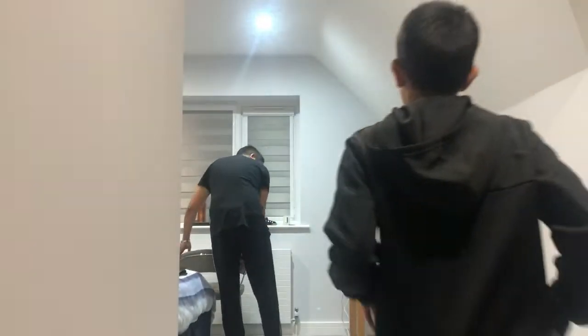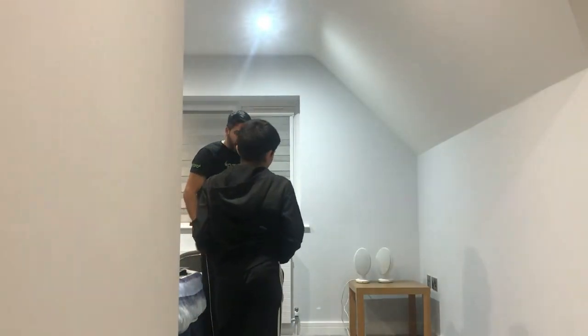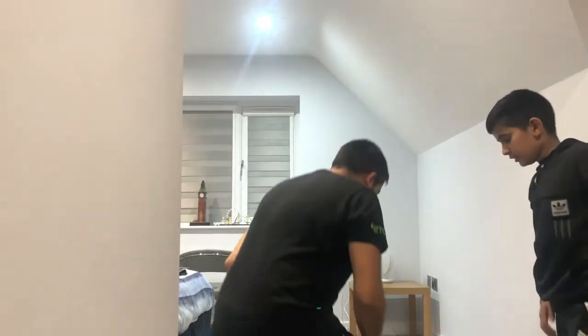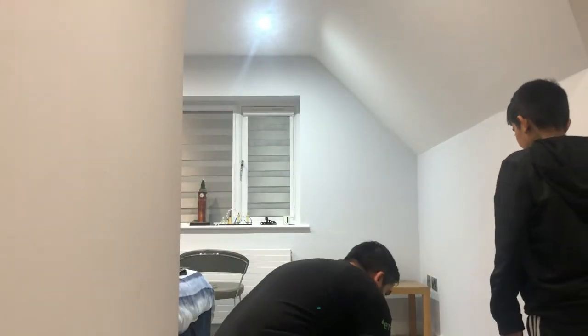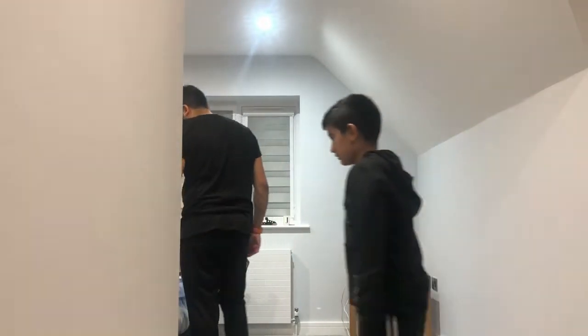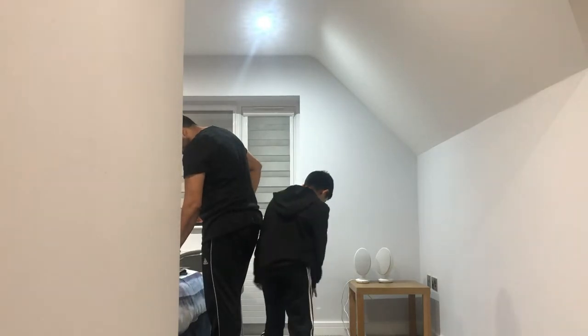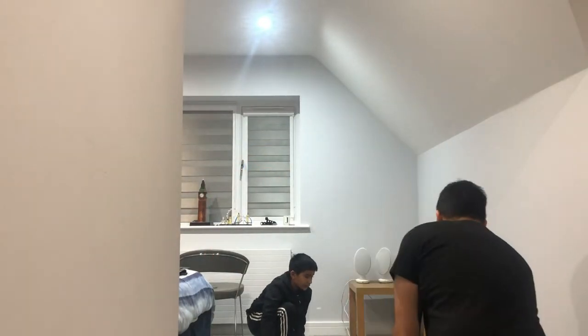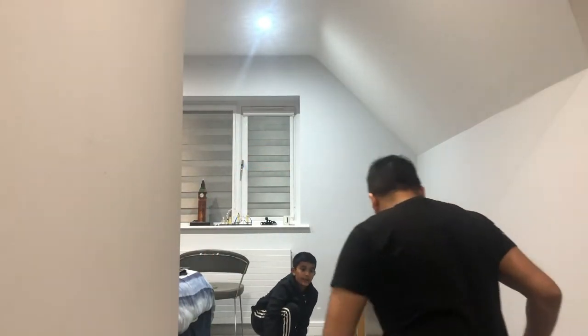This is me setting up my camera. That's my dad helping me, very helpful. Dave, Mark, I don't know. I've just realised that I was a bit high, so you just see us fiddling around on the floor. I'll do an aerial tour after. So we're getting the screws, because the actual bed of it is on the floor right now. And that is great.